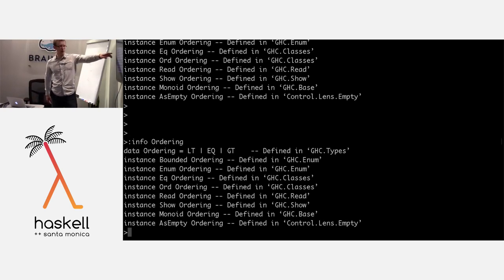Ordering from Prelude is either less than or equal to or greater than. Okay, so it's a sum. We say it's a sum of these three things. It's one of the three things. I'm wrong. Right, I'm wrong. No, yeah. I thought you were right, but okay. Okay, so you could define prisms for each of these things, right? You could define a prism for less than. Is or the idea? That's right, that's correct.